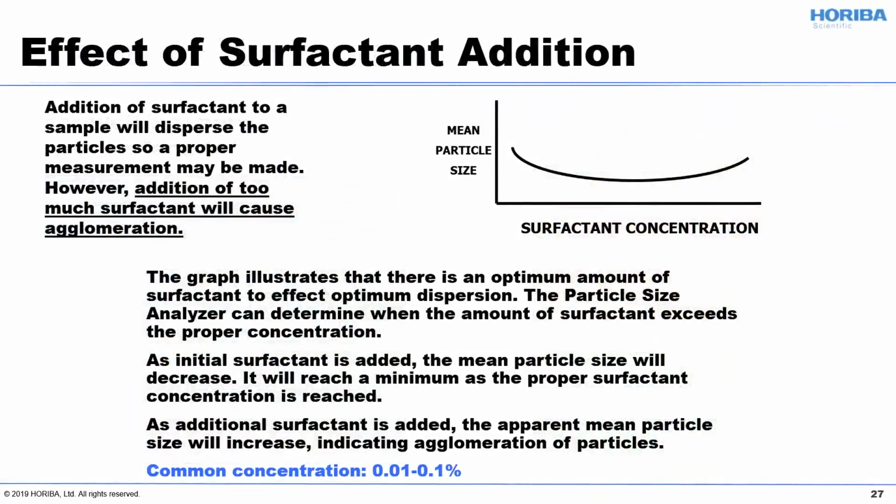Now, as I add surfactant, you're going to find out that if you measure mean particle size as a function of surfactant concentration, and the sample is not too well behaved, and look, you wouldn't be doing this if it was well behaved, you're going to see a minimum measured size with surfactant concentration. And that can be a fairly shallow effect. So as you add initial surfactant, the particle size goes down because you're just coating surfactant onto the surface of the particle. And then when you get to too much, you're going to see that you're forming micelles, and that will actually pull surfactant away from the particles. So common concentrations are 0.01 to 0.1 weight percent surfactant in water.